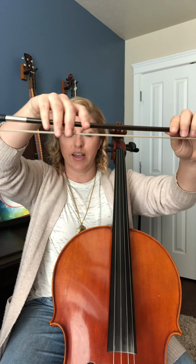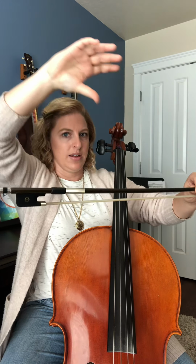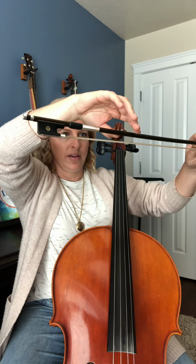So first off, let's make a reminder on how we're holding our bow. We have been holding it up here. Reminder, having your thumb curved this way, not looking down, not pointing down, but pointing up or straight. And then all of your fingers curved over at that first line.